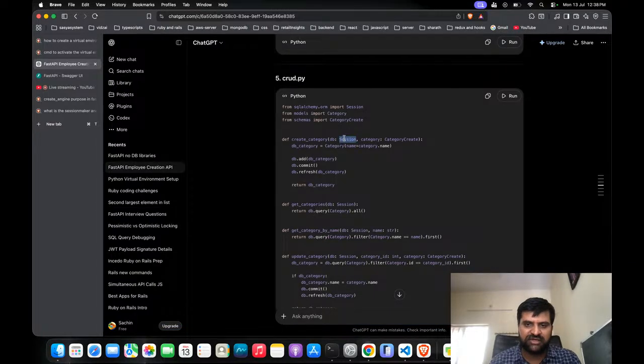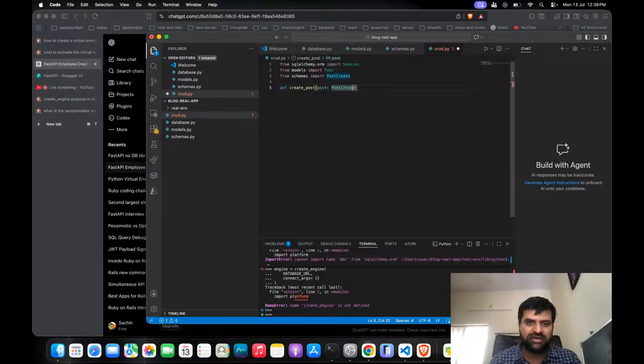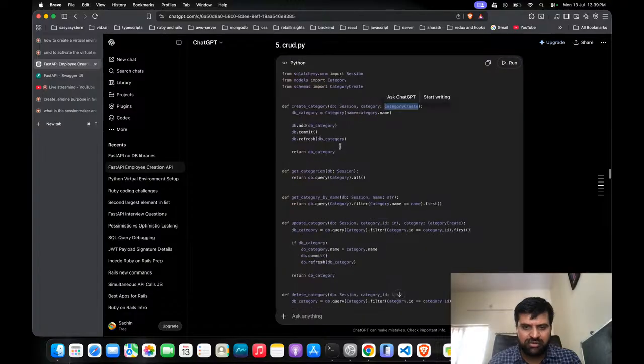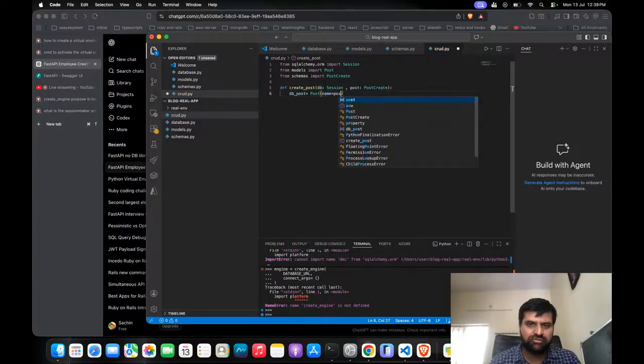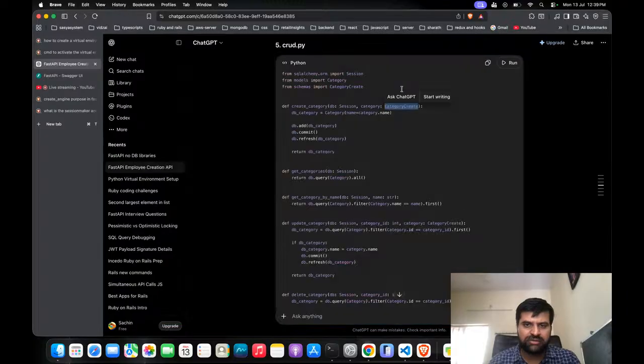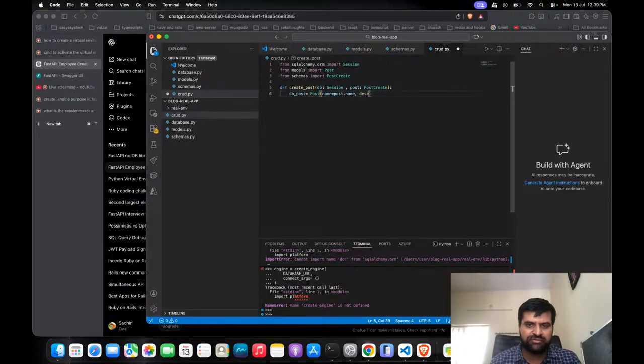Here you will send post as PostCreate, and also db equal to Session, db: Session. Now db_post equal to Post, in the braces you pass name equal to post.name, and here you also pass the description.